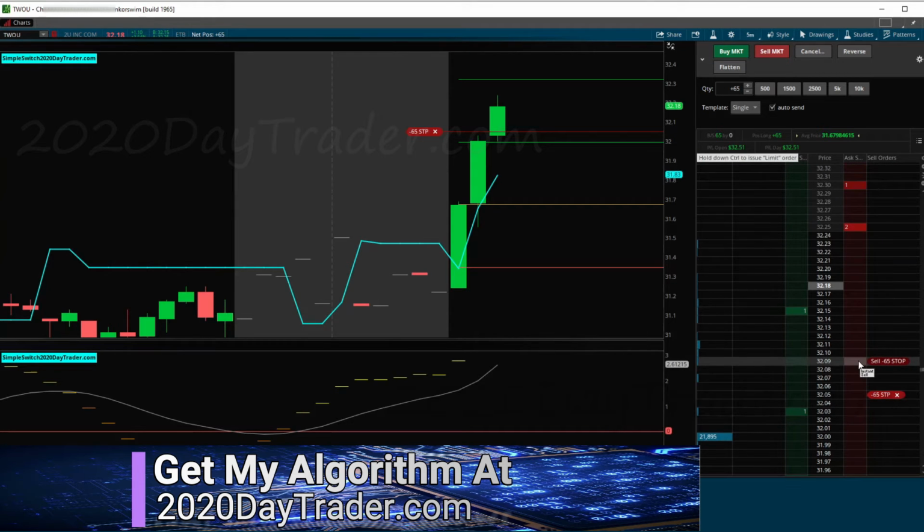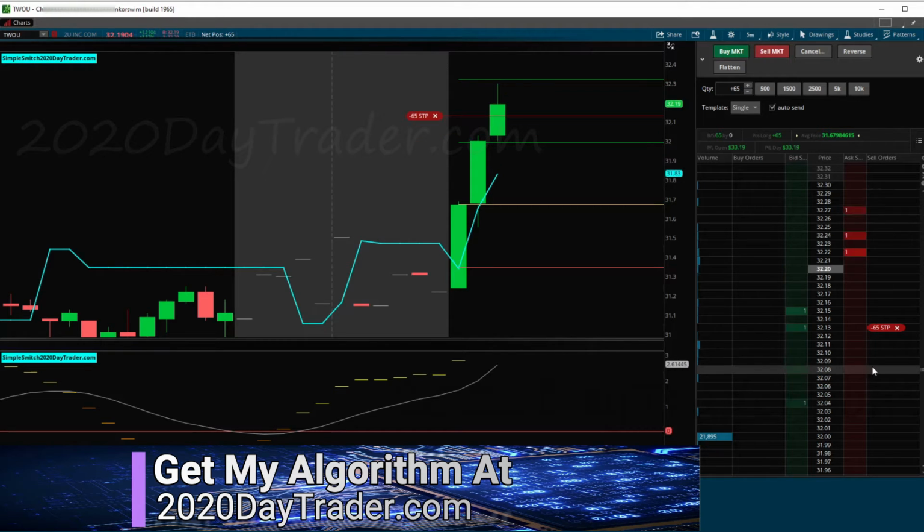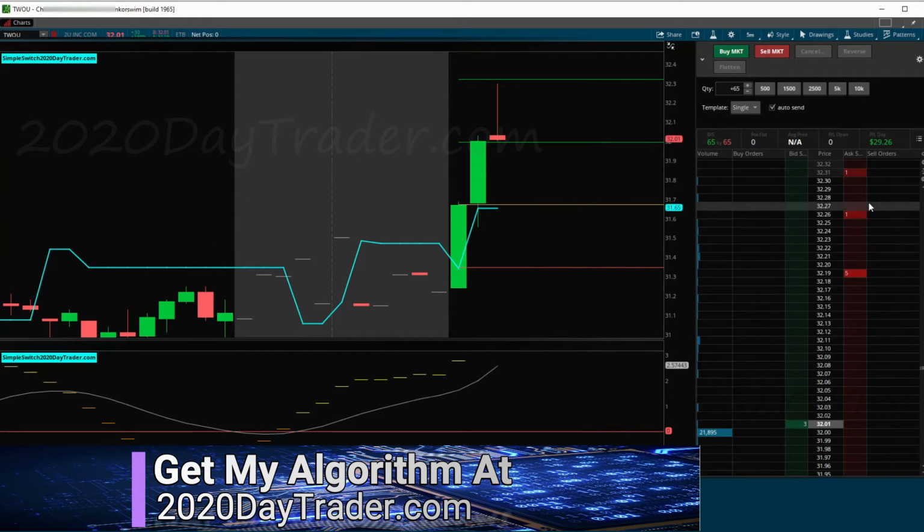Because sometimes what will happen is it'll come down and it won't trigger my trade until the ask hits the $32, but then it'll get out on the bid price. So I'll be out at like 31.80 or something because of the spread, but I'd like to lock in the full. All right, cool. So now we should be locked in pretty much the full price on it. It's crazy. It's got to be that high. All right, good deal. So really nice winner there.